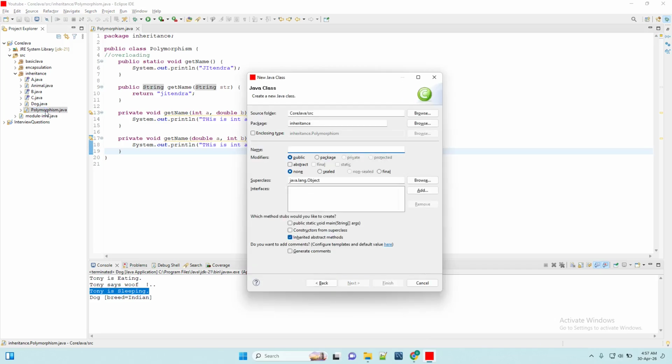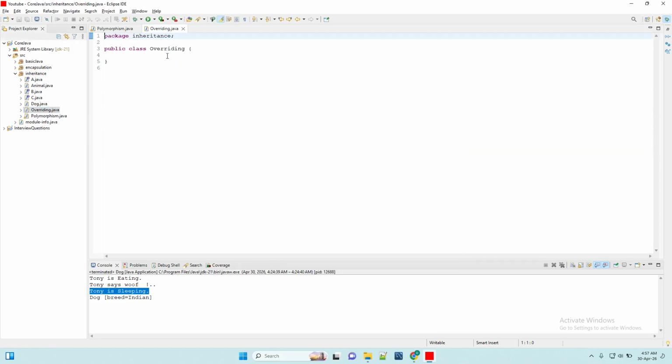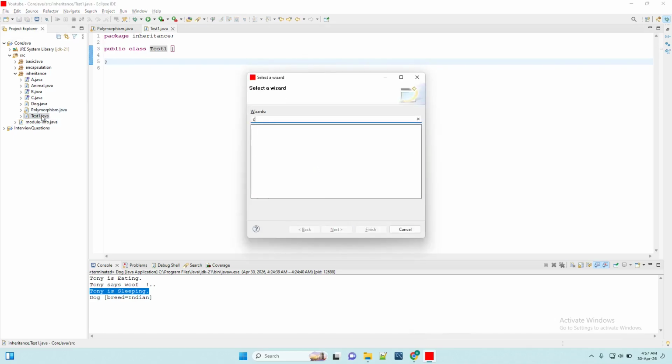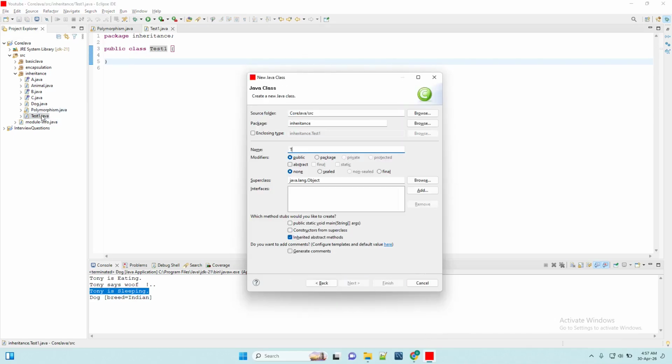Class overriding. So overriding happens between 2 classes. So let me give it test1, and the other class I'm creating test2.